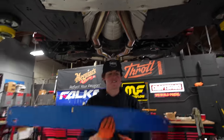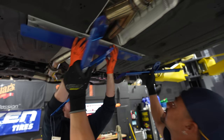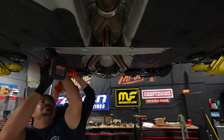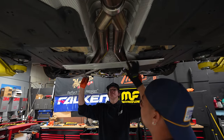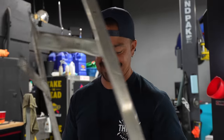All the arms are on, the coilovers are on. Now we're gonna move into the Cusco bracing. So this is the first one. This is gonna replace the stock piece, the beautiful blue. This thing is also super flimsy. That's why the stock one sucks. That's why you need a Cusco one.